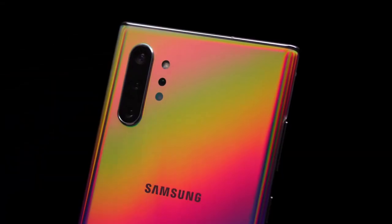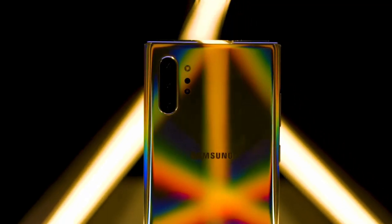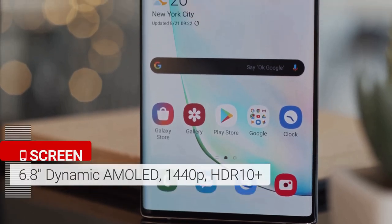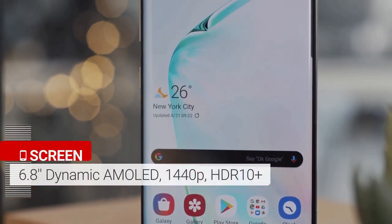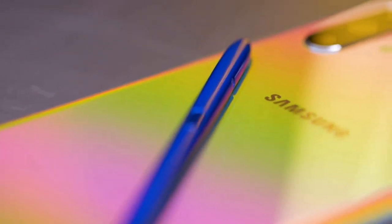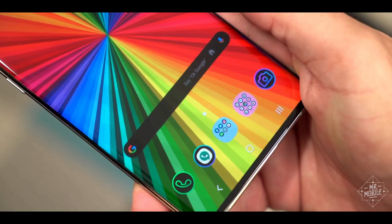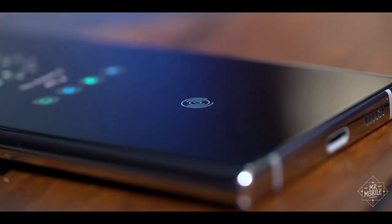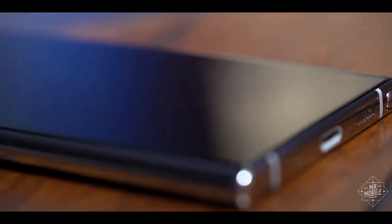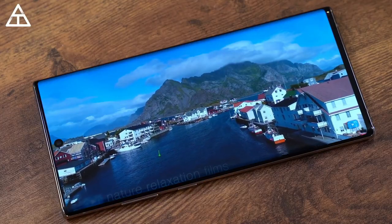The Galaxy Note 10 Plus is one of Samsung's biggest and most powerful phones, and its aura colors almost symbolically reflect smartphone luxury from top to bottom. With a 6.8-inch screen, the Note 10 Plus is a massive Samsung phone, but it's easy to fall in love with the screen and aura glow glass back — it's both class-leading and classy looking, though it can be slippery. It has an ultrasonic fingerprint sensor that works smoothly. Samsung's use of punchy colors, pixel-dense Quad HD Plus resolution, and high peak brightness make its Super AMOLED screen look superb.